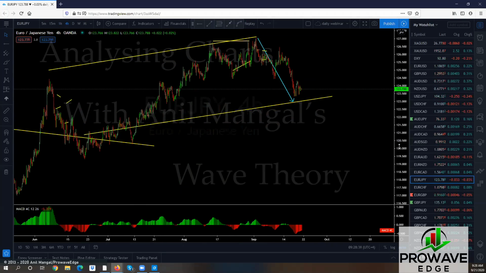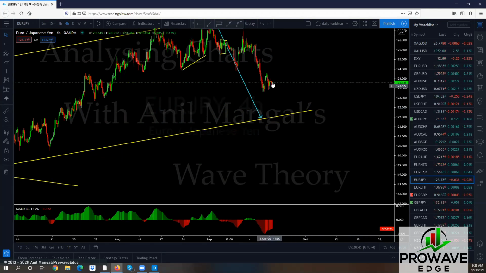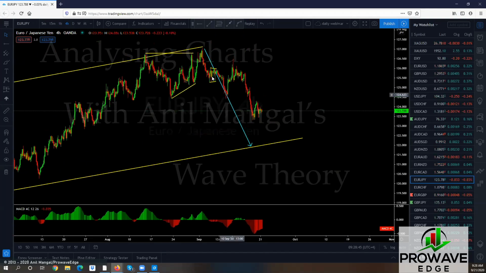I think we might get some downside here. I don't think it's over. I think we'll probably see some consolidation here, one drop, and then we'll look to buy. If this is all the move down, we don't have a buy setup as yet. We'll probably get a buy setup, but we don't have one as yet.